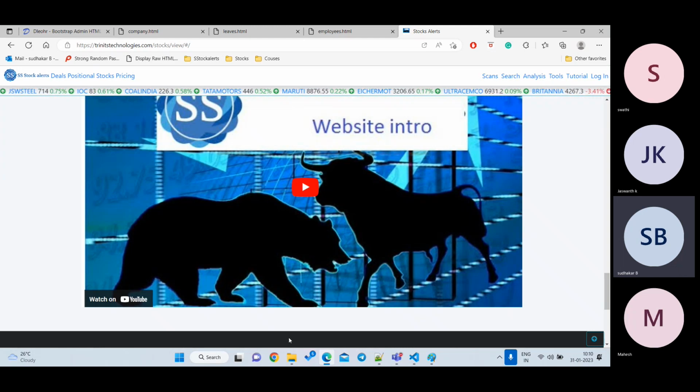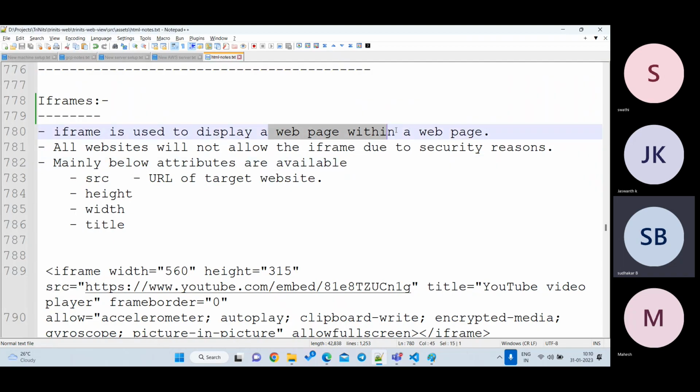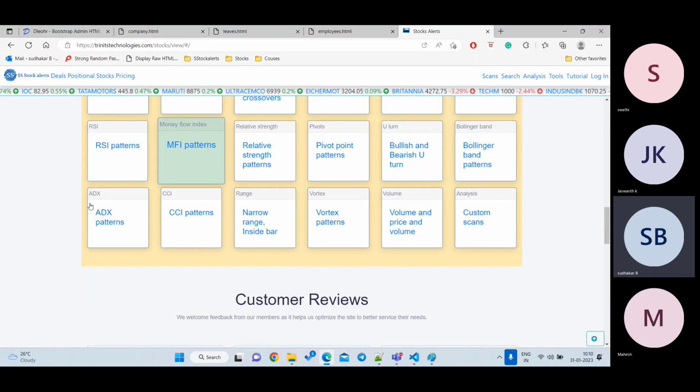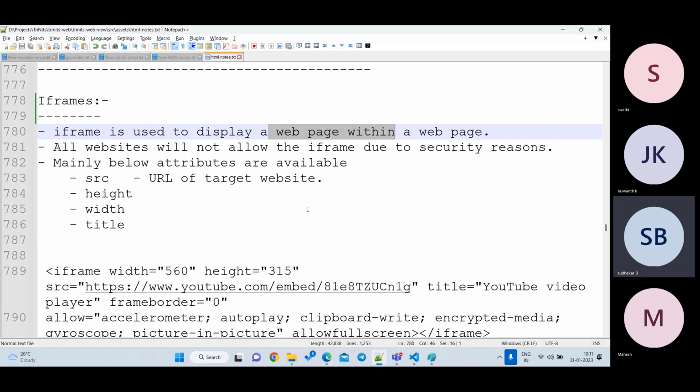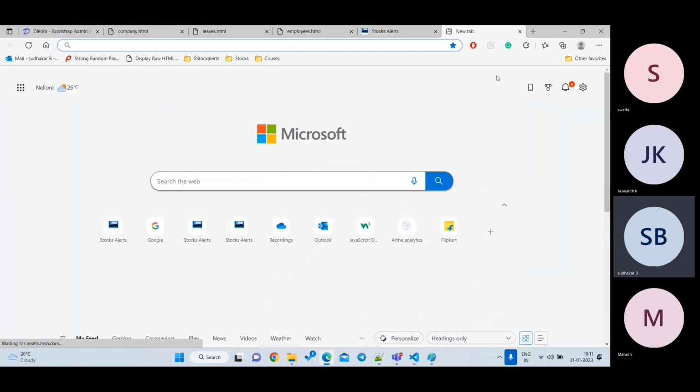That means displaying another website page in our page is called iframes. Suppose I have one company with 4 projects, and I want to display the second project in the first project. I cannot copy paste all their code into the first project. So instead of that, I can use one iframe and link that website here. Automatically that website will also be displayed here, something like this. We'll go for an example and learn it. So let's go for YouTube.